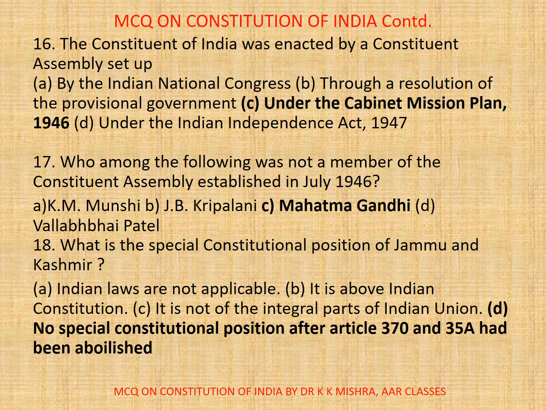18. What is the special constitutional position of Jammu and Kashmir? A. Indian laws are applicable. B. It is above Indian constitution. C. It is not one of the integral parts of Indian Union. D. No special constitutional position after Article 370 and 35A had been abolished. Correct option is D. No special constitutional position of Jammu and Kashmir is there after Article 370 and 35A had been abolished.